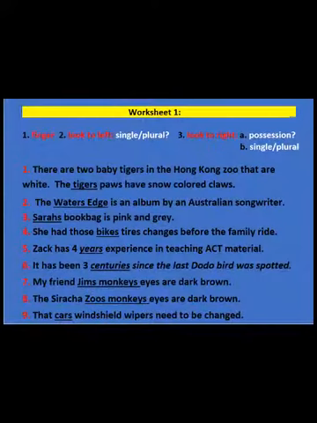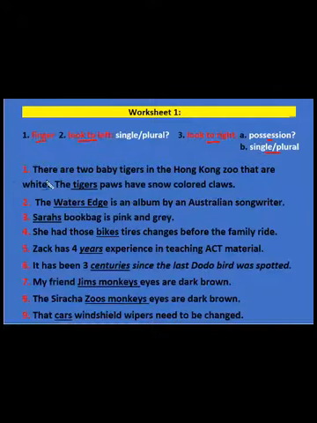Answers and explanations for worksheet number 1. Kids, quick review. Always remember we're going to use these 3 things in and out of order. We're going to use our finger to cover up an apostrophe, look to the left to see if it's singular or plural, and then to the right, is there possession and is it singular or plural? This is going to have to match what we're talking about in the sentence, either before or in that sentence that's in question right now.